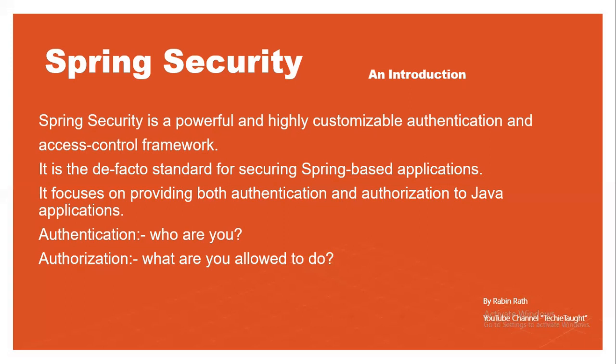The next is that it is the de facto standard. Spring Security is the de facto standard for securing our Spring based applications, and it focuses on providing both authentication and authorization to Java applications. Because security means authentication and authorization: identity verification as well as access or permission checking or permission verification. That is broadly security.